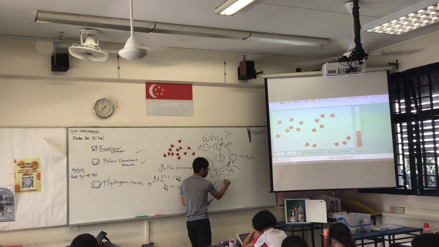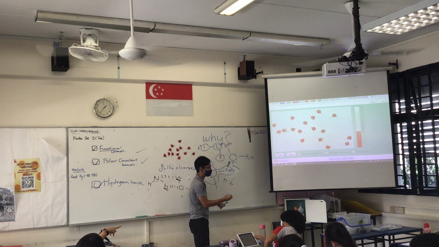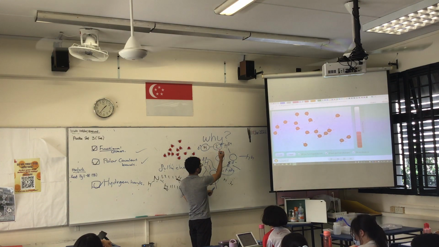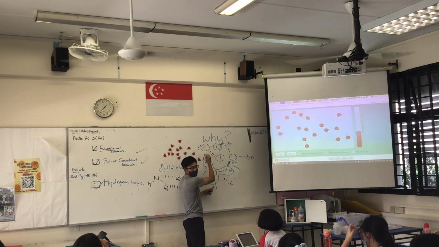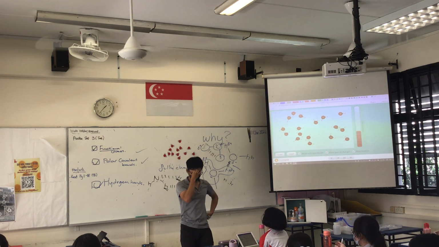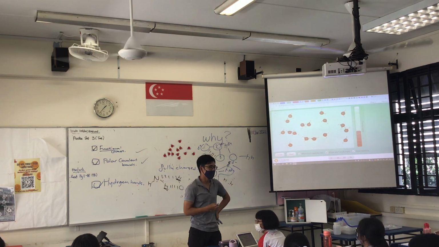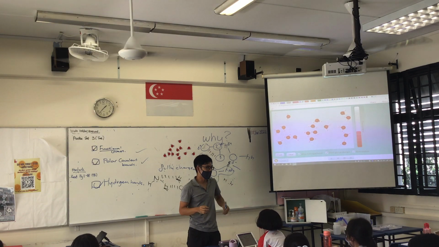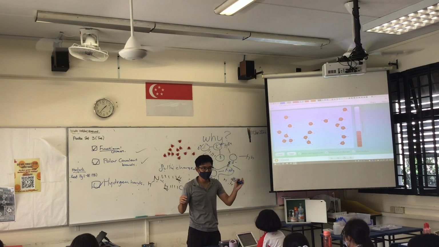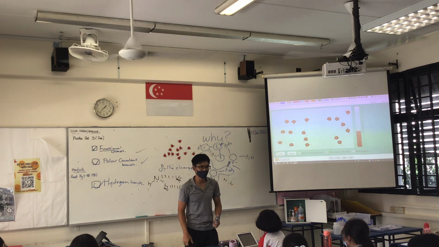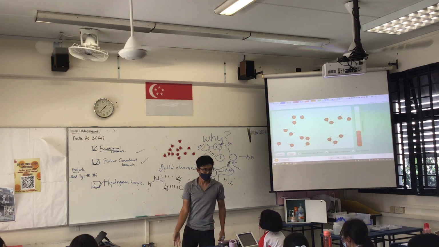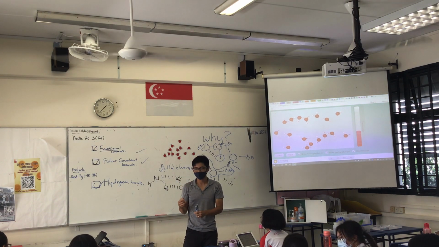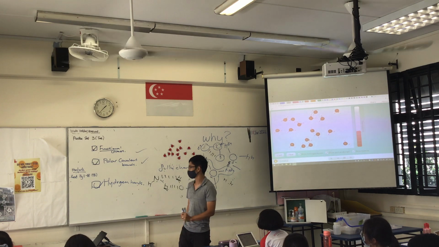Can three hydrogens, like in 1, 2, 3 context, can the three hydrogen bond with one, can this hydrogen bond with this? You will find in later contexts when we learn more about biomolecules, there are certain contexts where molecules can hydrogen bond with itself. Then it causes a bending. Imagine if my foot can hydrogen bond to my head, then I will connect. I'm not flexible enough. So it's possible, but you'll learn later on.